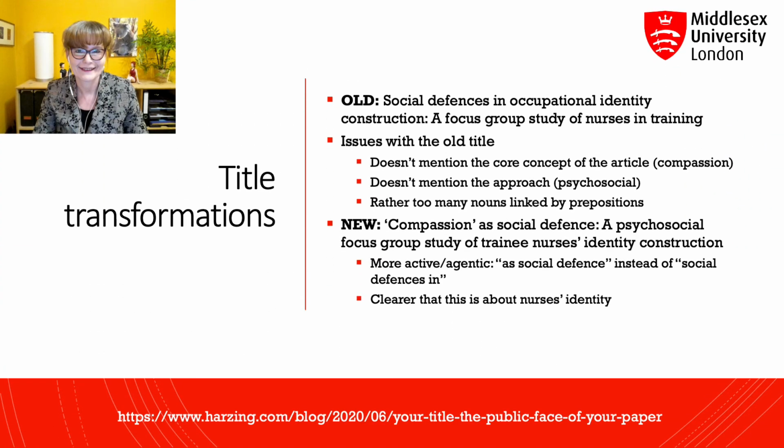Next up, an article in organizational behavior on identity. Again, the old title had rather too many nouns linked by prepositions. It, strangely enough, didn't even mention the core concepts in the article, which was about compassion. It also didn't mention the approach that was used in the article, psychosocial approach, which is actually one of the key contributions of the paper.